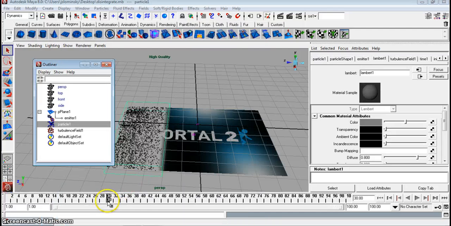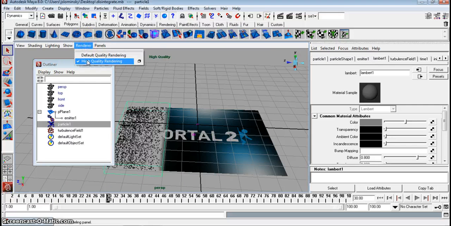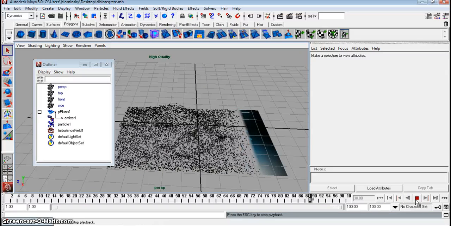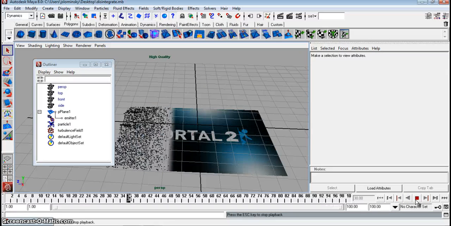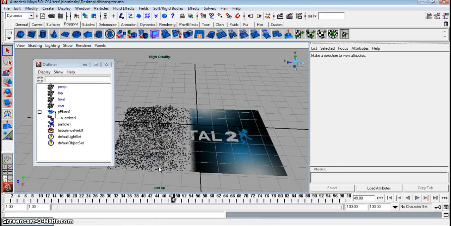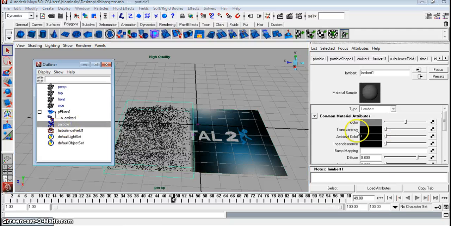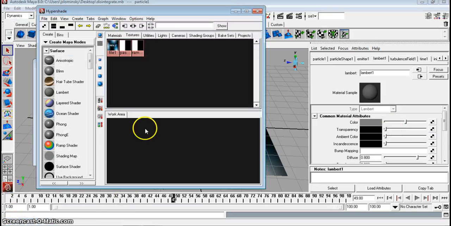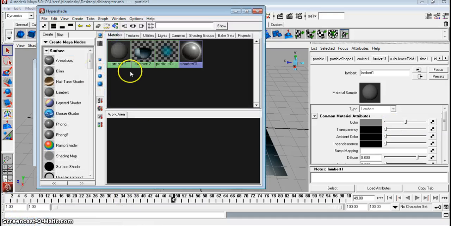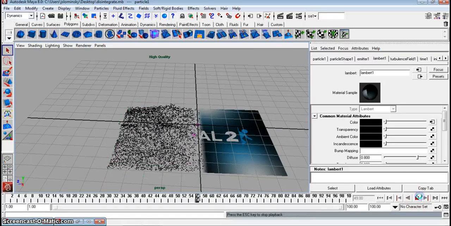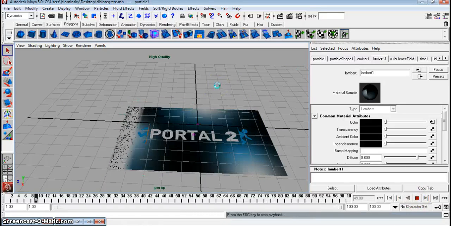Okay, so what I did right here was I turned on my high-quality render, and you're getting this. Looks cool. The only problem is these particles are not textured. So what we want to do is go to Particle 1, and right here under the color, we need to texture this. So we go to our materials, and we middle mouse button right to our color. And now we'll texture the particles just like the color.